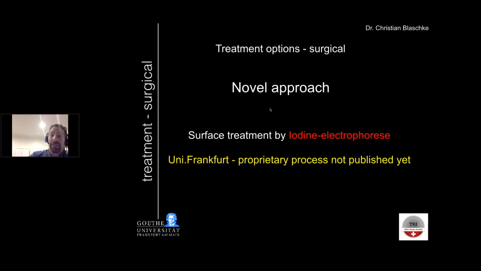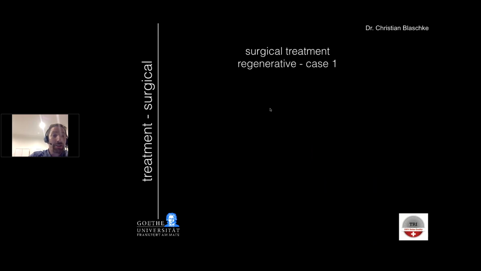Okay, so at that point we have covered the diagnosis of peri-implantitis. We know how it looks like. We covered a little bit the decision tree, when to do surgery, and what sort of surgery to choose. And I will now run it for a few cases to show my decision tree and why I do what I do when I do it. So we have the first case here.